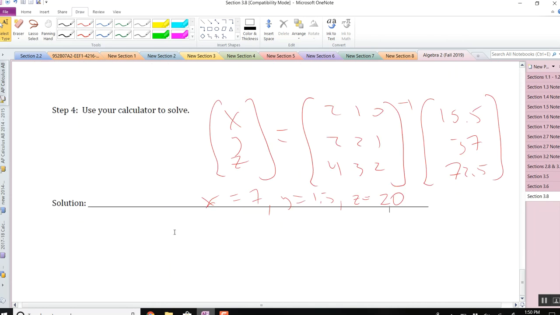So matrices can be very, very powerful. And we're just still scratching the surface, believe it or not. There's a lot of other things we could do with matrices, but this is as far as we're probably going to go in this unit, and actually in this class with matrices. But we'll spend some time talking about it on Friday and early next week.